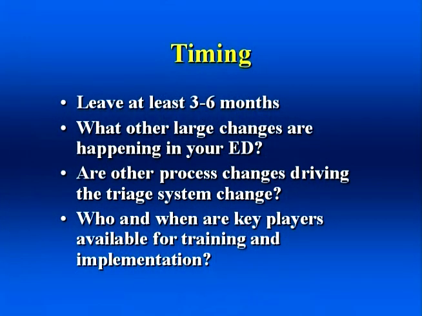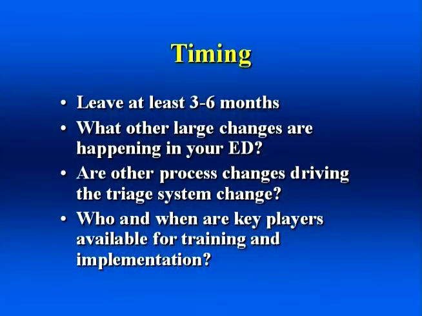Next, you need to consider how much time do we need to get ready to implement ESI. We are frequently asked this question, and the answer is between 3 and 6 months, depending on the complexity of your department and the size of your staff. Typically, institutions don't leave enough time to plan for implementation, and we know that poorly planned change is the #1 reason for failure. Changing a triage system is a huge endeavor. Don't take it lightly.